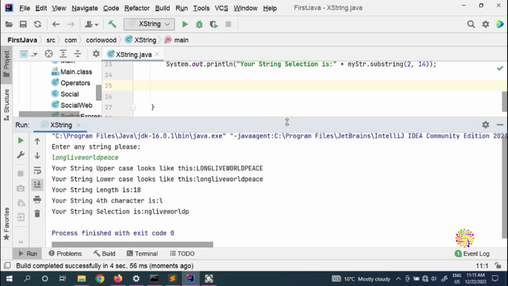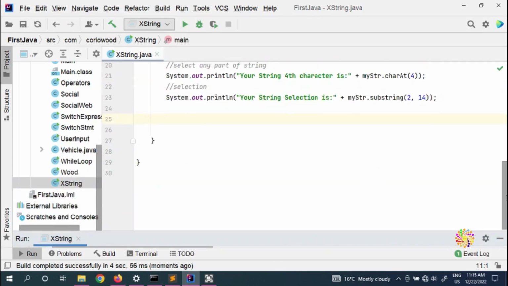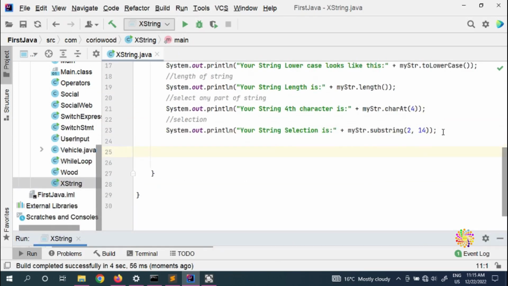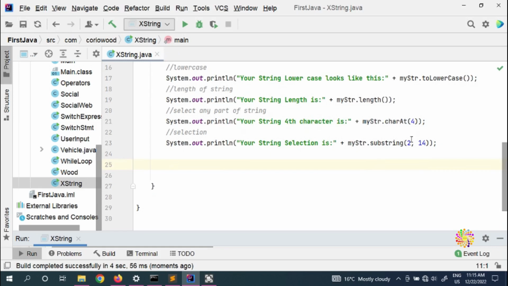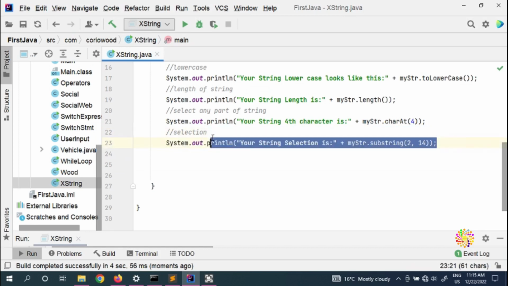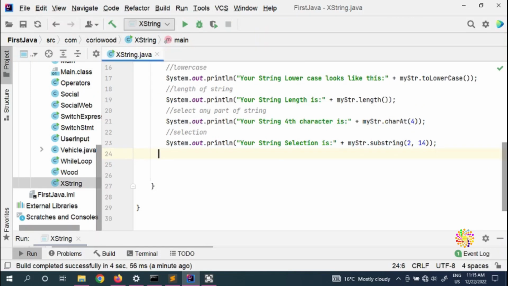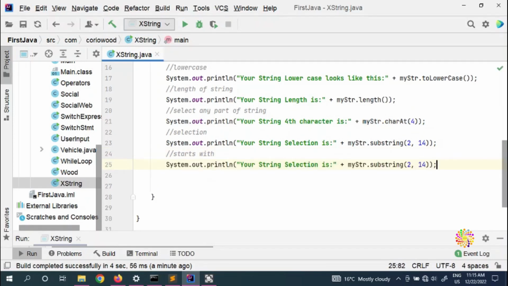Alright, so now we're going to try two more methods: startsWith and endsWith. Say you're making an app, and you want to see if your string starts with something, and it's going to return a boolean. So it's a string object, and we're going to check whether your string starts with, for example, something. So how are we going to use this?